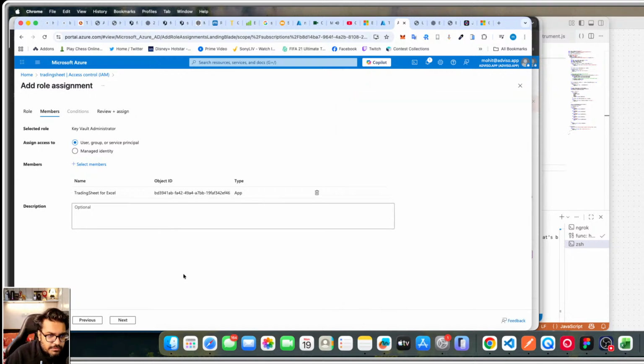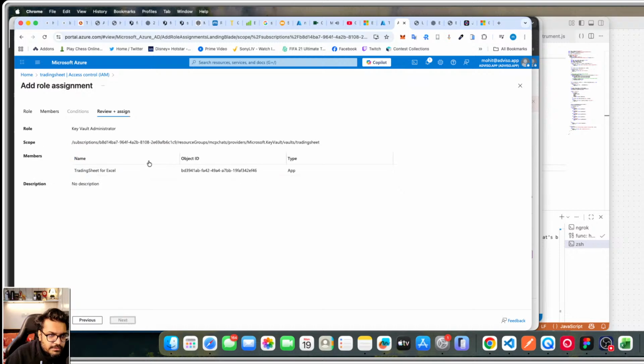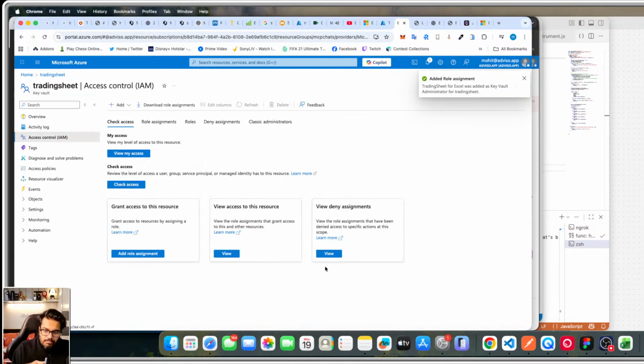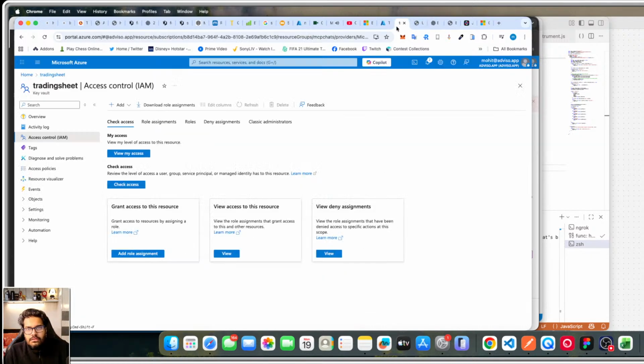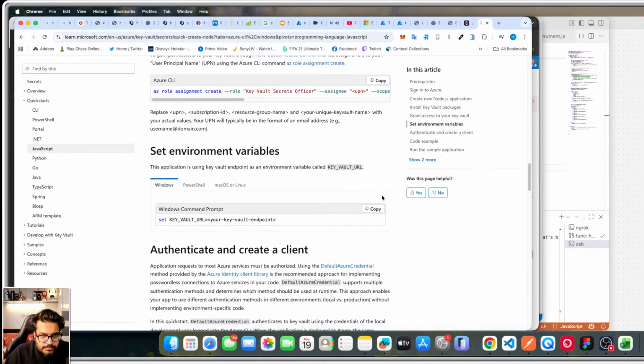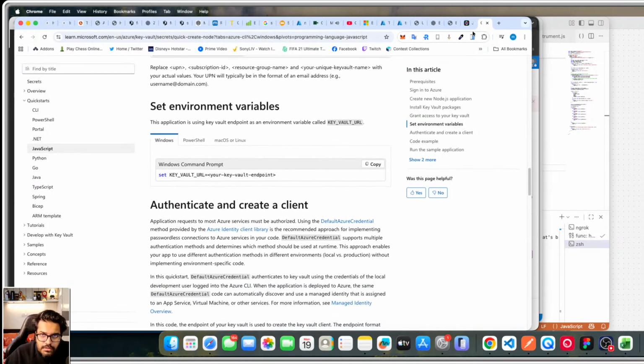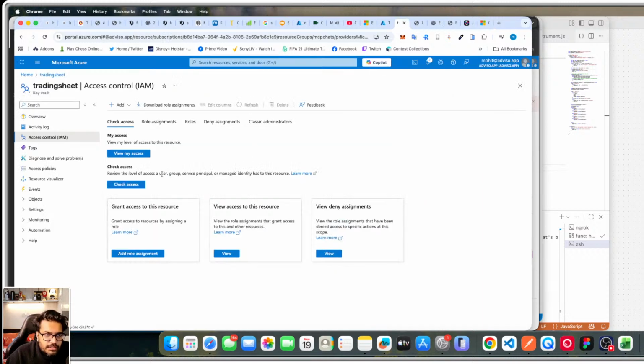This is the one. Next, yeah, we are providing this. You want to assign. Key vault URL.